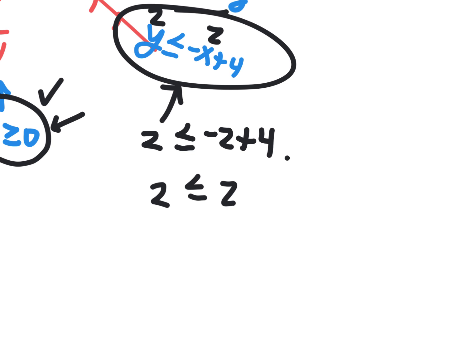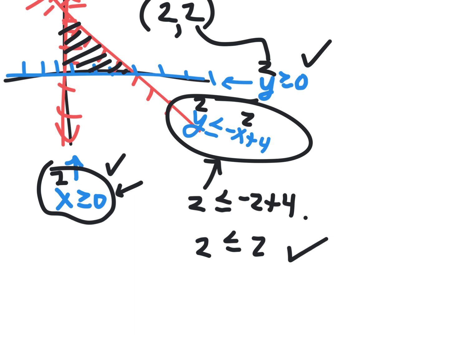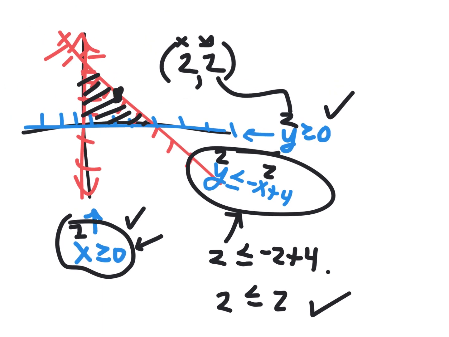Remember, it's one or the other. And this one isn't 2 is not less than 2, but 2 is equal to 2. Check mark. Your point was correct. It worked in all of the equations. Yay. Okay. 2, 2 was actually right on the line right there. But on the line is okay. It can still be considered in as long as it is in the dotted line. This one was a solid line, so we were good.